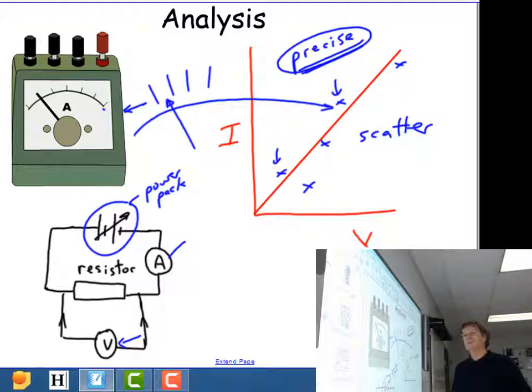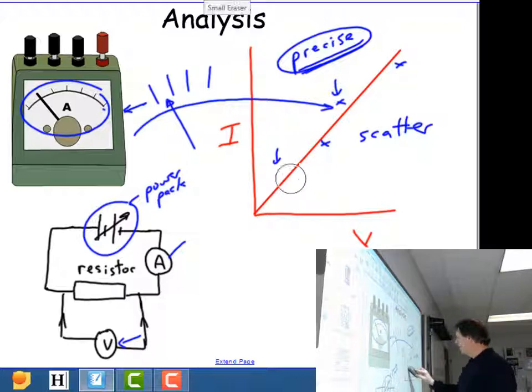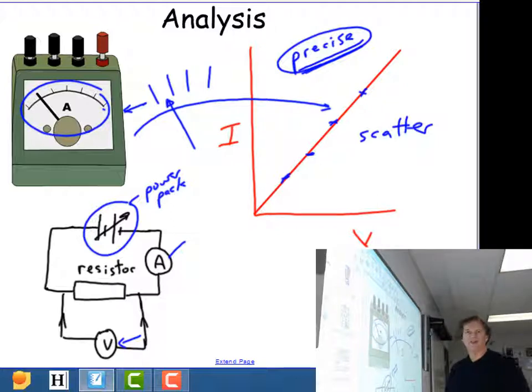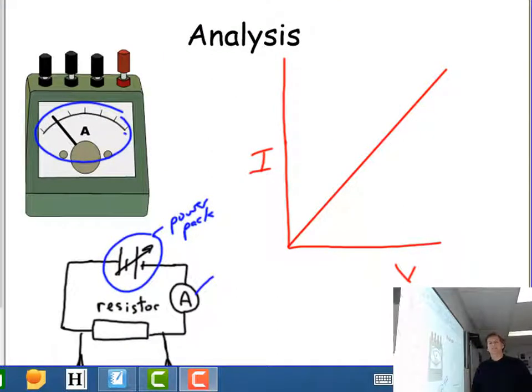Okay. One of the ways to improve it then would be to repeat and average your readings for your current and also your voltage. If you do that, you'll find your precision improves, and you'll end up with the crosses going closer to that line of best fit, hopefully, by doing the averaging processes. So if I saw something like that, you'd say the precision was a lot better because it's getting that trend line and it's actually sitting on it like it's supposed to. Okay. You haven't got as much spread of results. Now let's look at the effect of systematic errors instead.